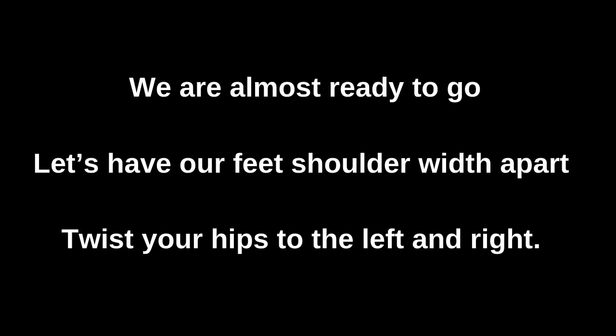Let's roll those shoulders up and down, now start to get a little bit faster and faster, keeping them nice and high. A couple more, let's go. Very nice — we're almost ready to go. Feet shoulder-width apart, let's start to turn our hips all the way to the right, all the way to the left. Keep turning, keep twisting those hips, like we're taking a big golf swing, all the way to our right, all the way to our left.